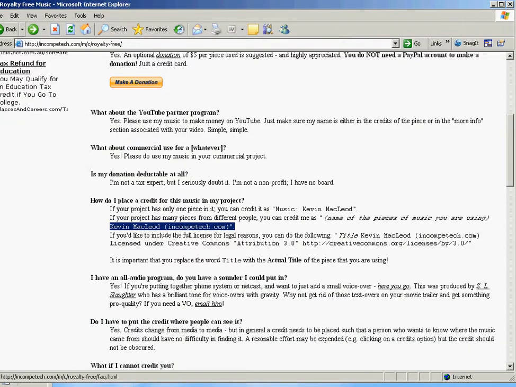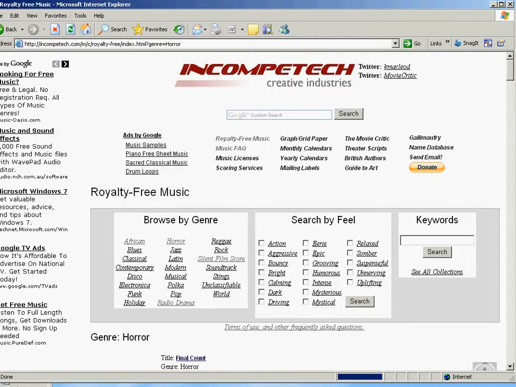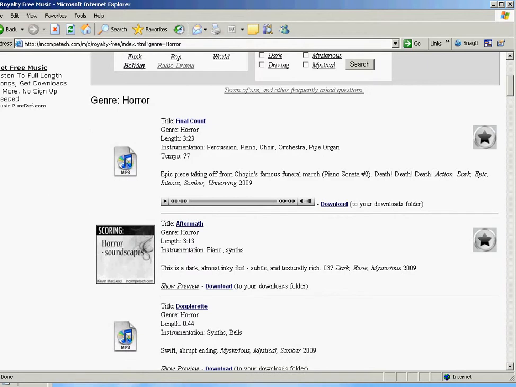All right. So what we're going to do is go back, and I just want to show you the two different types. You can browse by genre: horror, jazz, Latin, musical. I'm just going to click on one. Let's go with horror because I'm a kind of scary kind of guy. And we go to horror, and these are different ones. Now, if you want to download it here, that might be a problem. You may have to come and see me, although typically I think it will allow you to save it in a folder. But if it doesn't, come and see me. We can definitely save it for the kids. But the beauty here is if you just want to grab a preview, you click on where it says Show Preview. Now remember, this is horror, and we click on it.